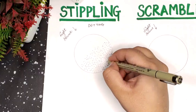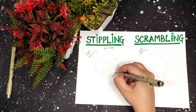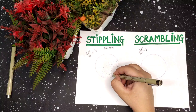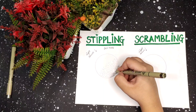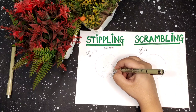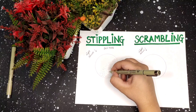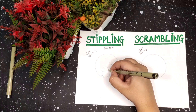We put numerous dots randomly — not too close and not too far. We will start by darkening the lower portion using just dots. Make sure you do not color it, otherwise it would not give a good effect. For dark tones, the dots are placed very close to each other; for middle tones, not too far; and for the lightest shade, they are far away from each other, creating an illusion effect. The direct light source area can be left blank.